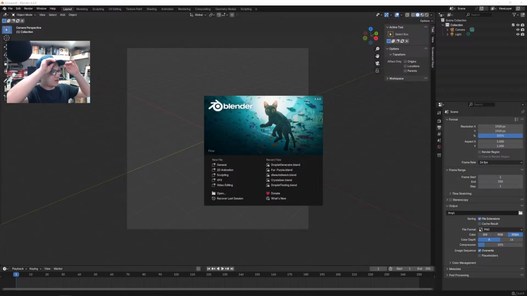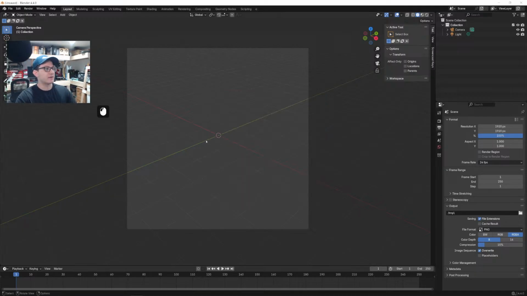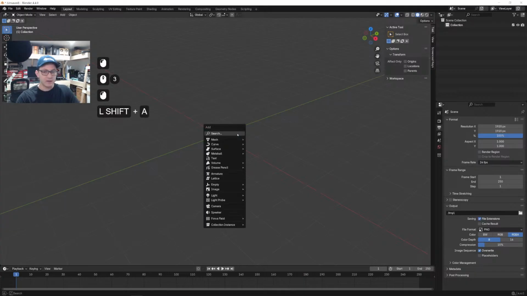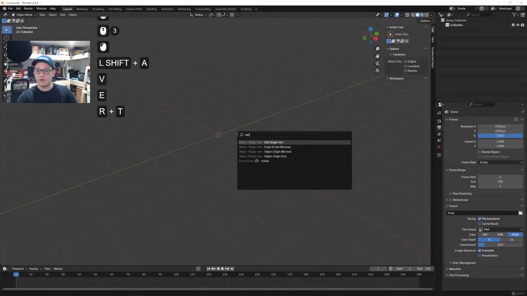Today we're going to be doing a Geometry Nodes tutorial. This is going to be a pretty fun one. We're going to be creating an aerodynamic simulation in Geometry Nodes, and I'm really excited for this one because this is sort of a faked method to get an aerodynamic simulation. Regardless, we're going to jump right into it, and I'm going to show you how I would go about doing this. It's going to get a little bit complex, so hopefully you're on board and paying close attention here. All right, let's start off by adding a single vert here.